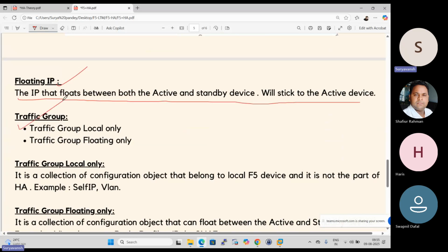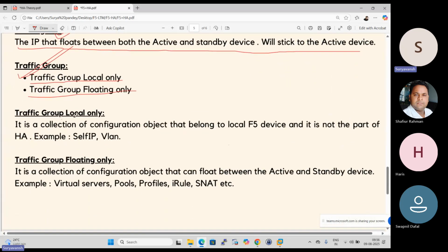Traffic group is very, very important, guys. So there is some terminology: floating IP and traffic group. So what is a traffic group? There are 2 types of traffic group: traffic-group-local-only and traffic-group-floating. So what is the meaning of traffic-group-local-only, guys? It is a collection of configuration objects that belong to the local F5 device and are not part of the HA. Examples: self IP, VLAN and so on.